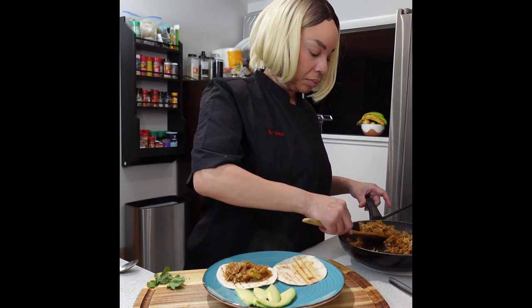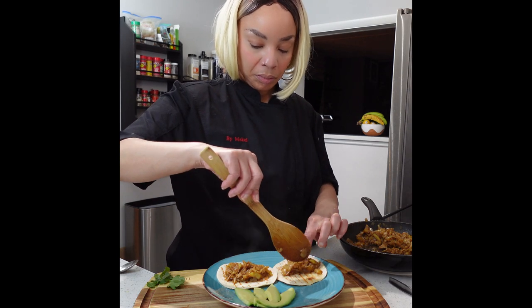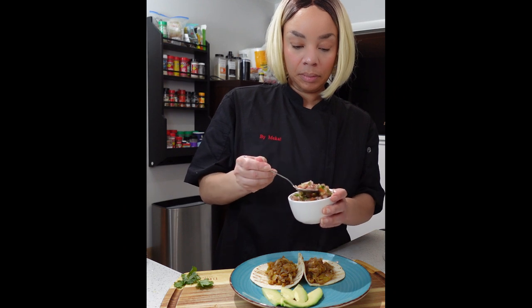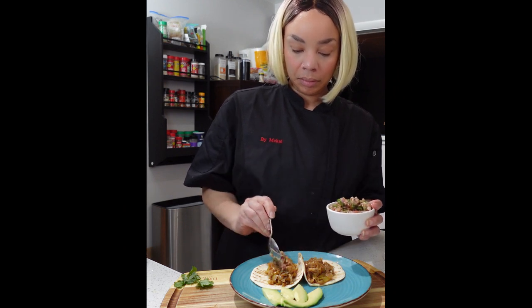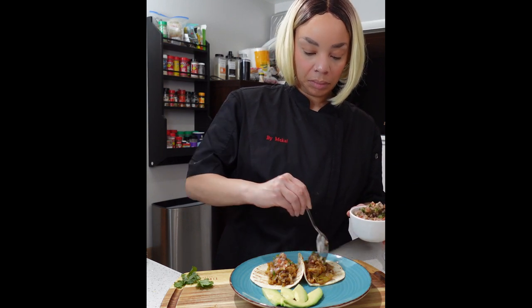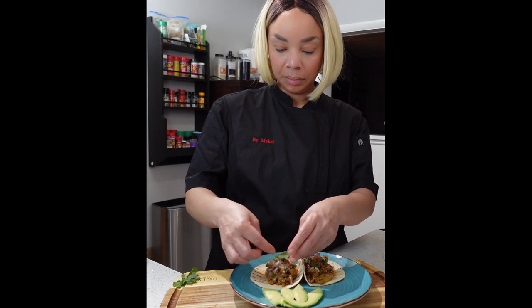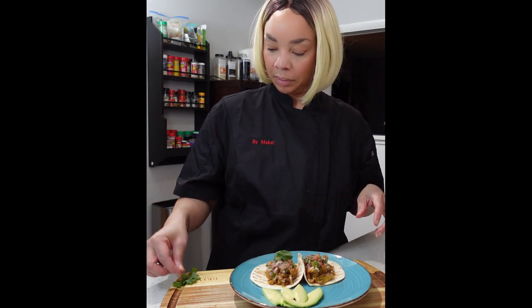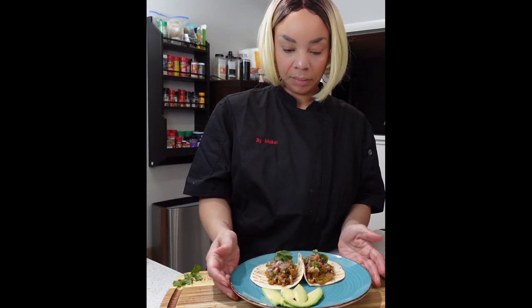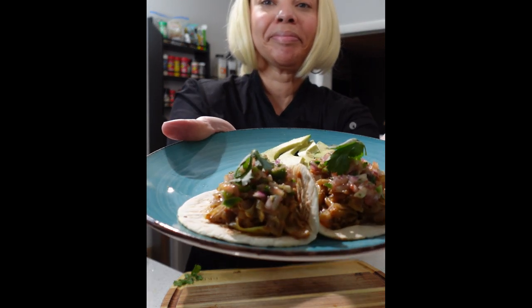Here's the fun part — we're going to load these tacos up. This filling is just jackfruit and onions, so it should be relatively good for us and I would not feel guilty stuffing these tacos. After you've loaded your tacos, it's time to top them with that delicious fresh homemade pico de gallo — this is going to add a nice texture and acidity. Then we're going to garnish with cilantro, because all tacos need a garnish and it's going to make our plate pretty.